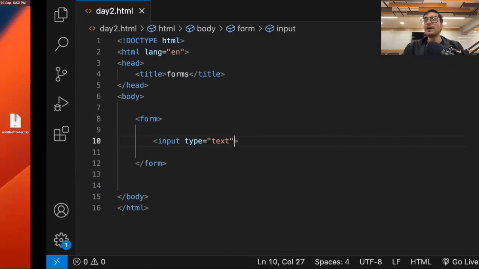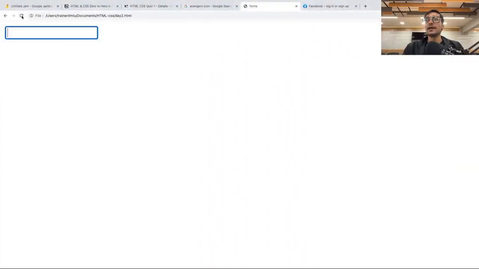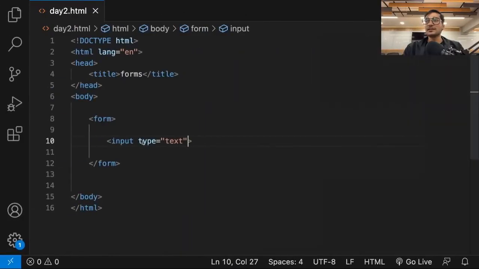Now, guys, what do we mean by input type text? In this case, type text means that this input can take any kind of text. Now, when I say text, guys, text means anything. It can be a number, it can be any symbol, it can be normal alphabets. So text means anything. Input type text means it's a general field which can take any kind of data.